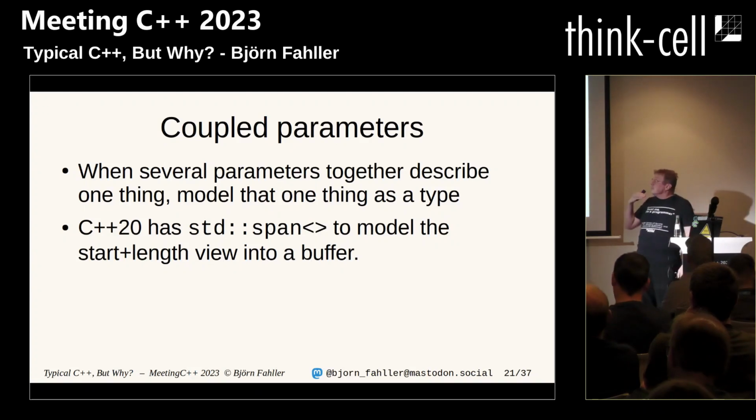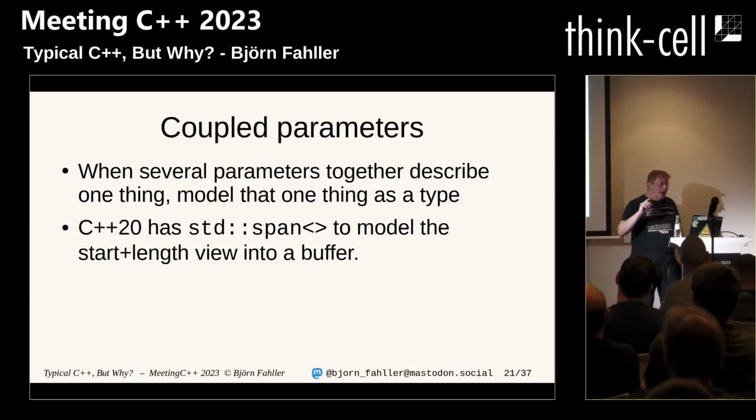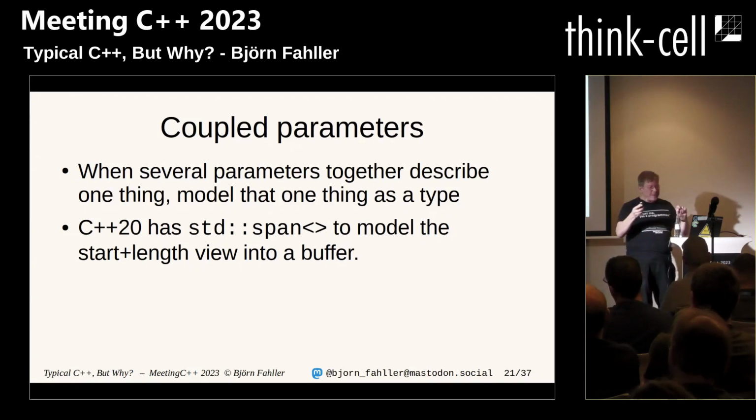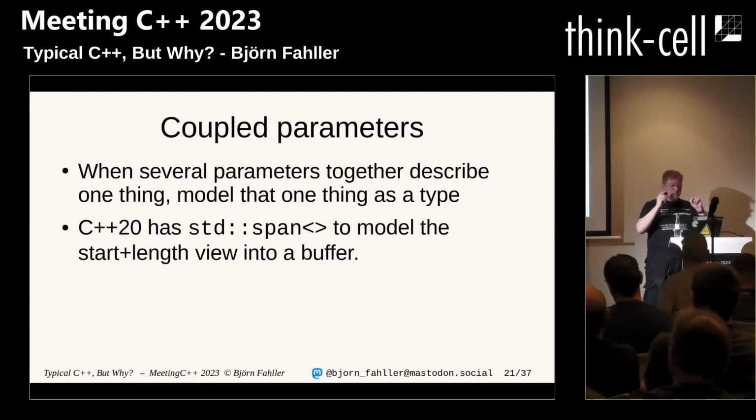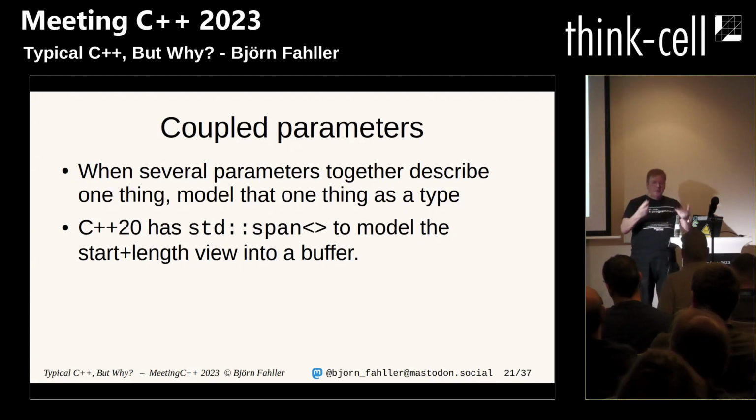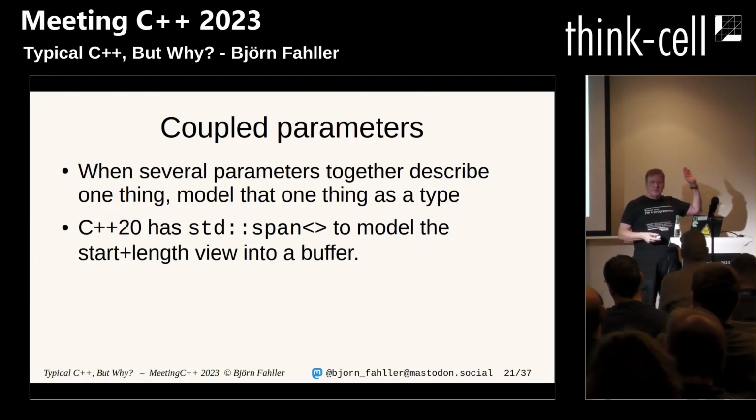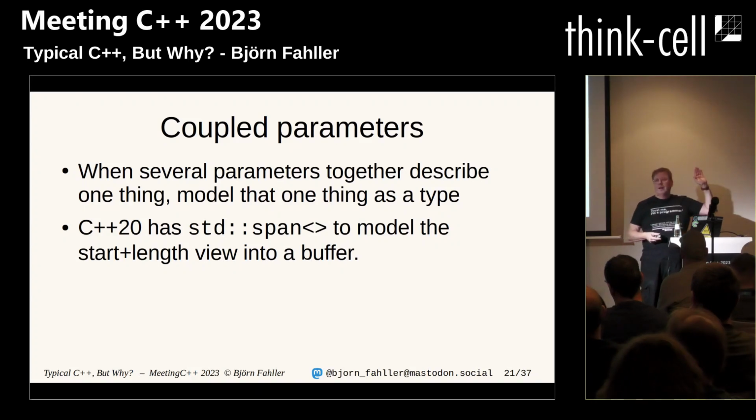But by all means, implement your buffer view in terms of std::span. And if you do, this is something that few people know: you probably want to use std::span of const uint8_t. Because the span itself... who watched Victor's talk yesterday about regular types? A handful of people. So you know his takes on span and why it's dangerous.